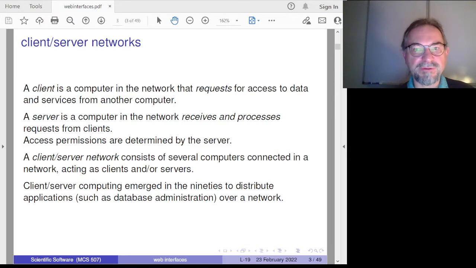So clients and servers, a server can provide any service, for example, a database service. A client may be another program that sends requests for data to that database server. The layer on top of it could be a web interface on top of the client program. Okay, the client-server paradigm came with distributed networks. For example, I mentioned database administration.